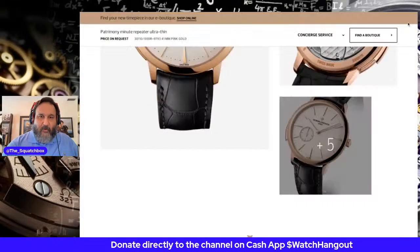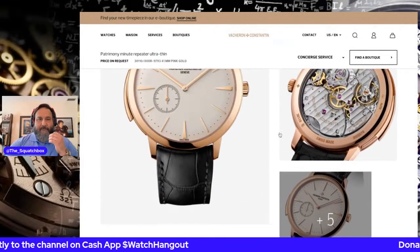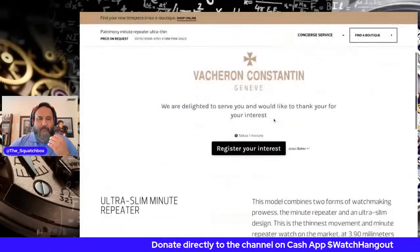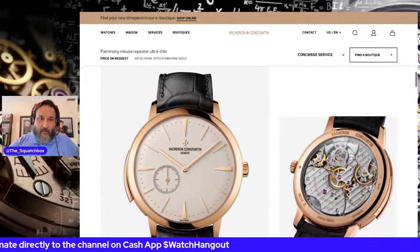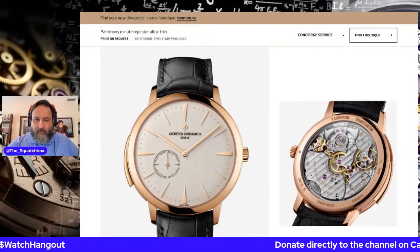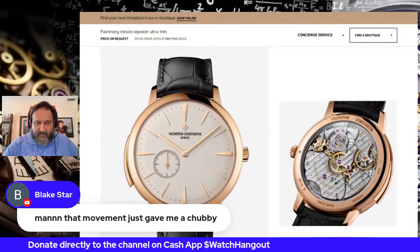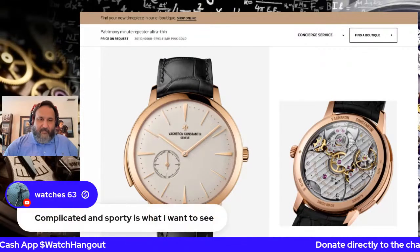So I wanted to open up with something really elegant. This is really elegant, totally out of my league. Again, just beautiful, beautiful movement. I have a whole bunch of other watches, I shouldn't say a whole bunch. I think I just chose 8 total, hoping you guys would chime in, that I want to get to. The movement's beautiful. The movement could open its own OnlyFans. It could definitely do that.